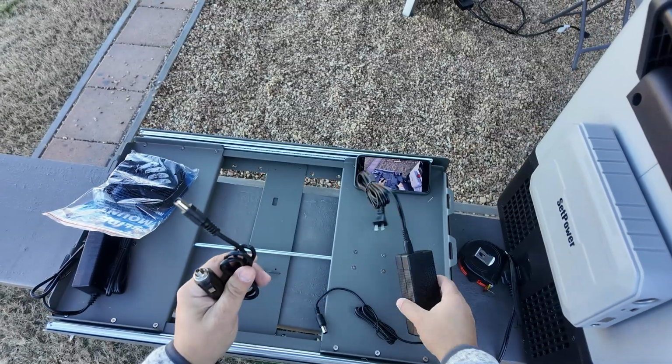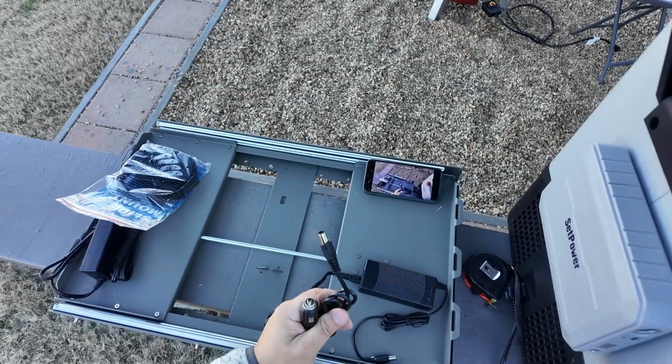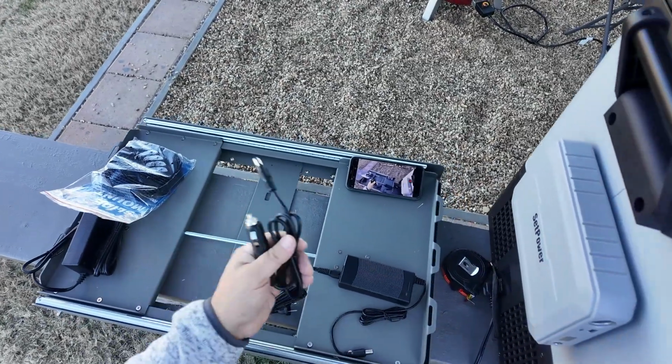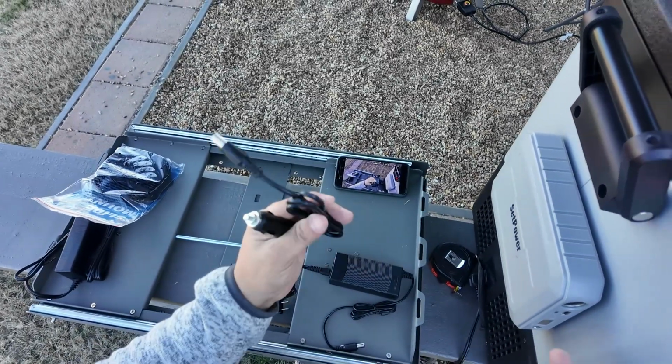As again, I don't want to use AC power and have a lot of loss and then have to put more solar panels on my camper van. So this just eliminates all that. It's easy to wire up.